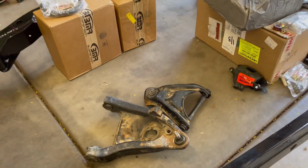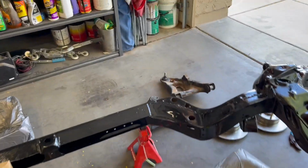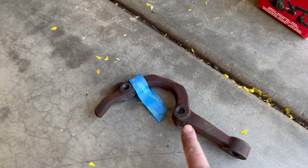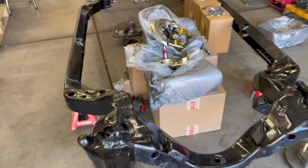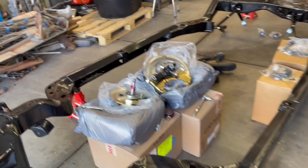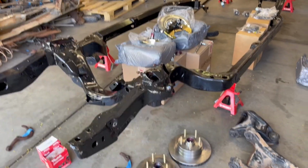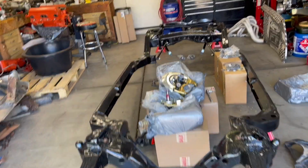All right, check it out. Got the A-arms back. They've got all new bushings and ball joints, uppers and lowers, both sides. I went ahead and pressed my extended studs in. Also drilled these out. You gotta drill them to a 1/2 inch. So I just need to do some cleaning. I'm gonna Simple Green this stuff and then rattle can it. Then I'll start assembling the spindles and calipers, put all that back together, and stick these A-arms on. If everything goes right, this thing should be sitting on front tires today. So I got plenty to do.